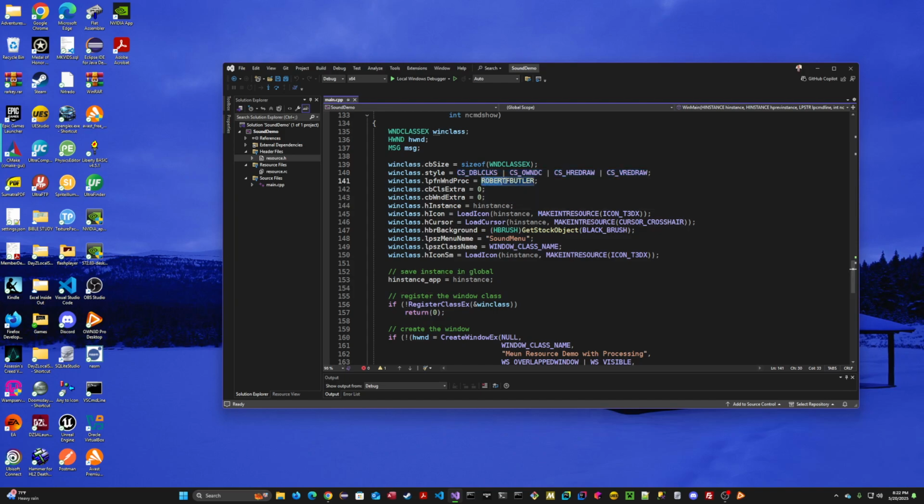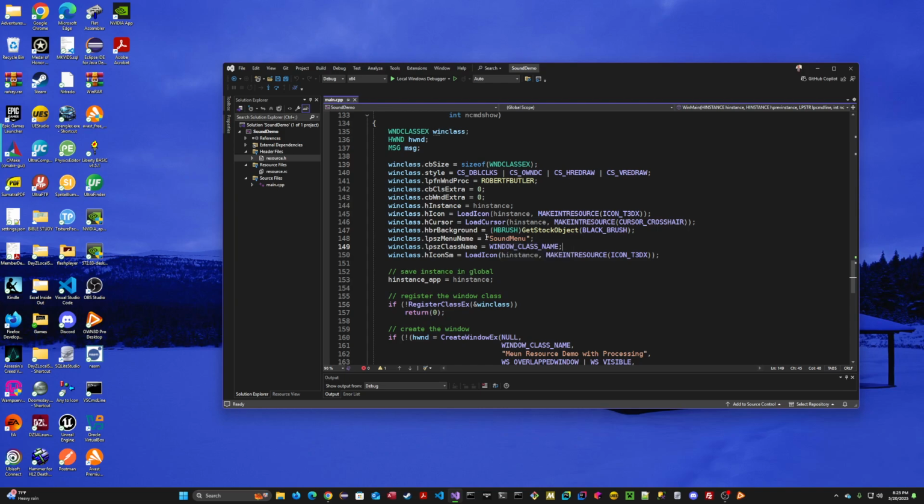And there's the pointer to the window procedure handler. And these two zero things were just some kind of class extra and window extra that's not used anymore. I forget what those things are, but probably some kind of command line thing and window handle thing. And this is the instance of the application, and here's where we're loading the icon, T3DX, and you're going to see what that is in a minute. It's pretty cool. And the crosshair, we're doing a black background.